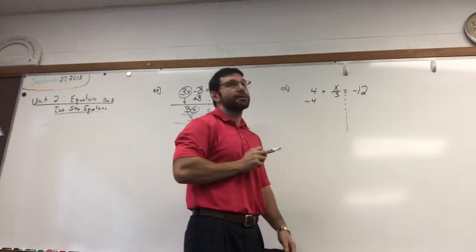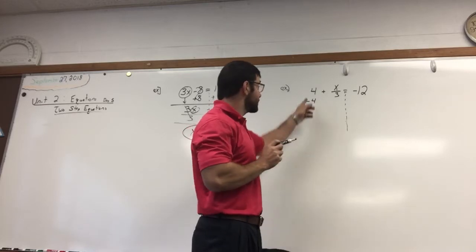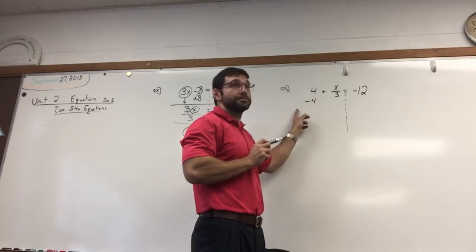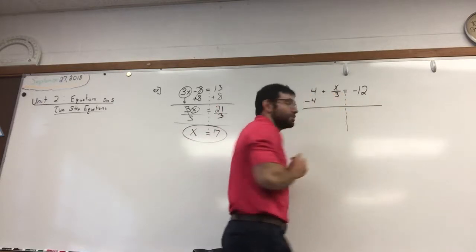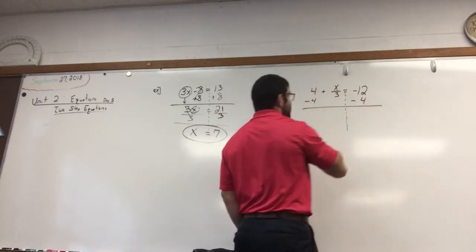Because... Which step is that? Combine like terms on opposite sides. Good. So you're taking 4 away from this side. What operation is that? The inverse operation. Very good, inverse operation. So you do it to this side. What else? And then subtract 4 from 12, which then you get negative 16.